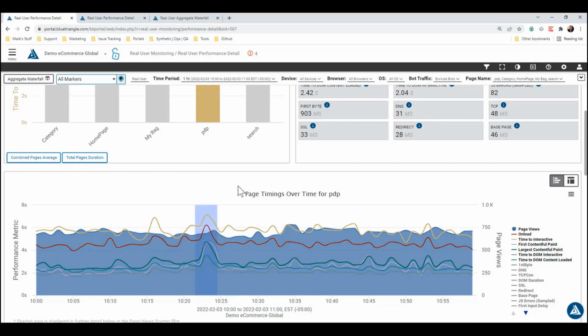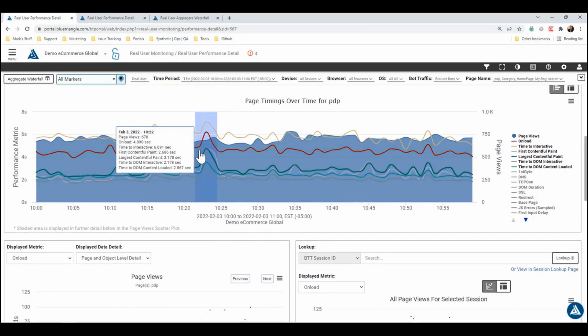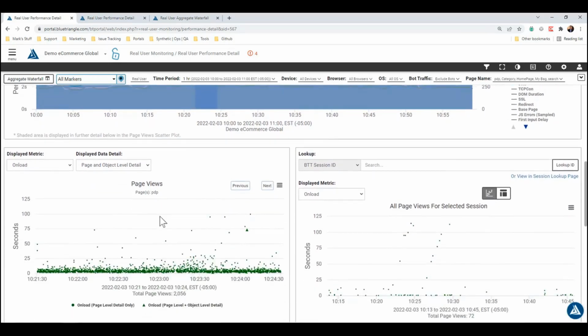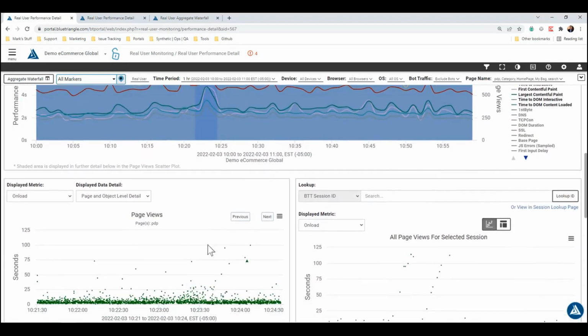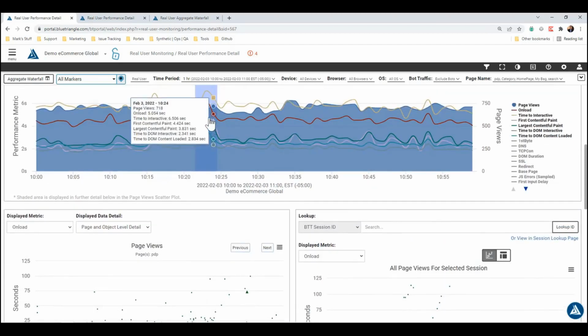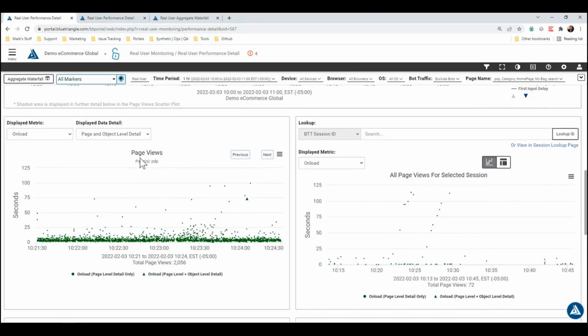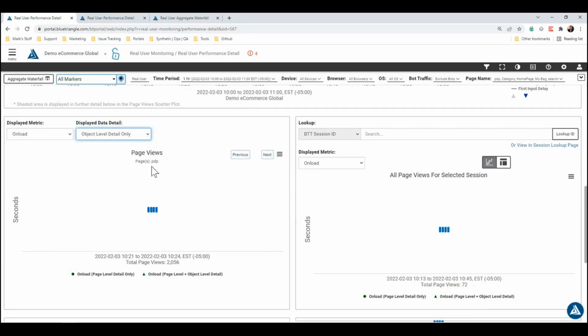So from here, what we can do is drill down, and what you'll notice is this scatter plot down here to the left is all of the page views that happened where this shaded area is, and you can actually filter on data where object level detail was collected.